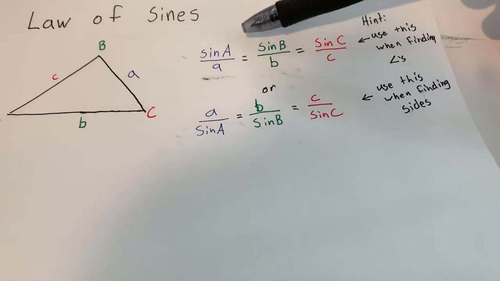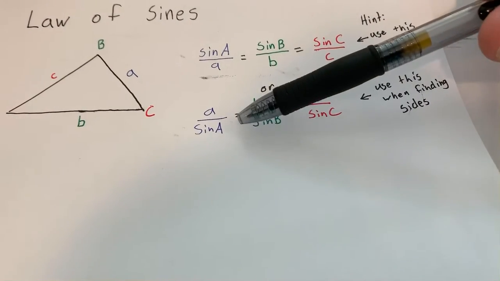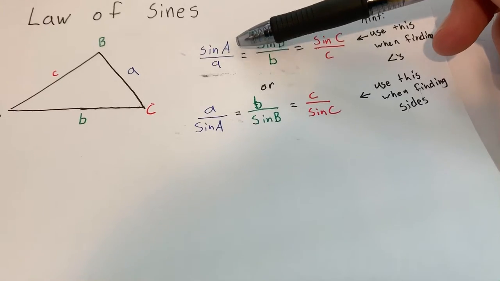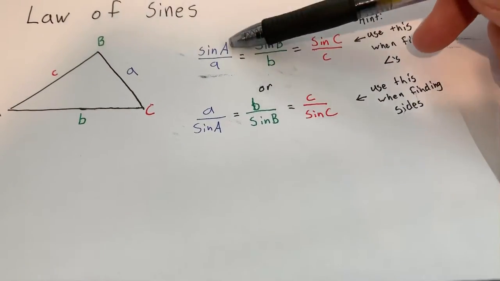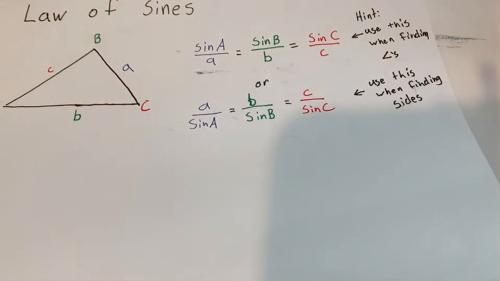Last lesson we talked about finding side lengths using law of sines. Today we are going to find angle measures using law of sines. The only difference is we used the ratios with the side lengths on top last time. Today I'm going to use the ratios with the angle measures on top. It's just going to be less solving if you put what you're trying to find on top of the ratio.